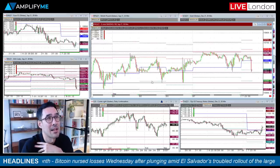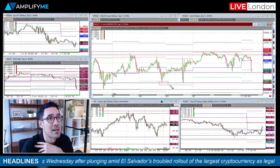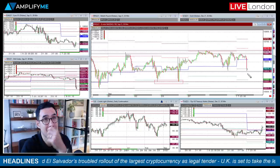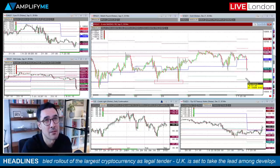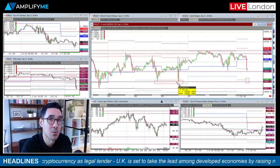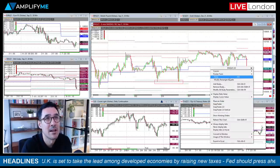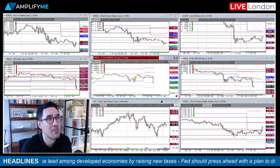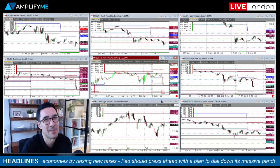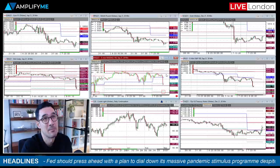Looking at the broader range, there's quite a definable double bottom you can see from the price activity on the 2nd and also the 3rd. Any breakdown of this price and the Nasdaq does have scope technically to trade a little heavy today. You've got the S2 as well around that same supportive area around 15,560-51 type price activity. Nothing really too much to spook people though — this certainly isn't anything to get too panicked about.